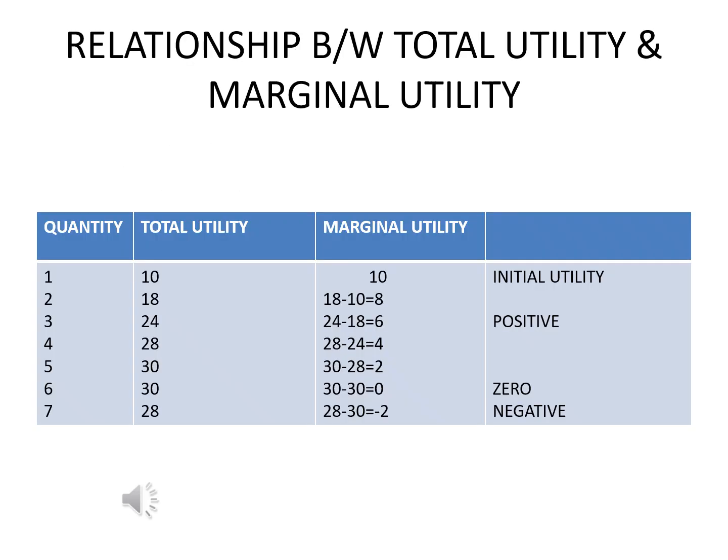In the previous slide, we studied the relationship between total utility and marginal utility through a numerical table. We observed that while total utility generally increases with consumption, the additional satisfaction obtained from each successive unit gradually declines. In this slide, we shall focus specifically on the concept of marginal utility, often abbreviated as MU, because it is one of the most important ideas in consumer behavior and forms the foundation of modern demand theory.